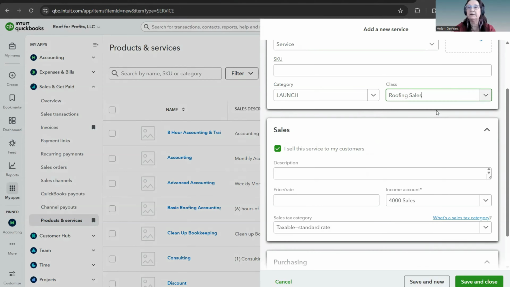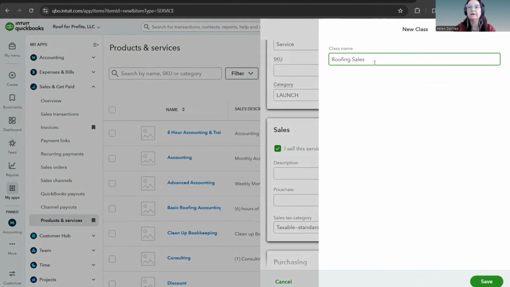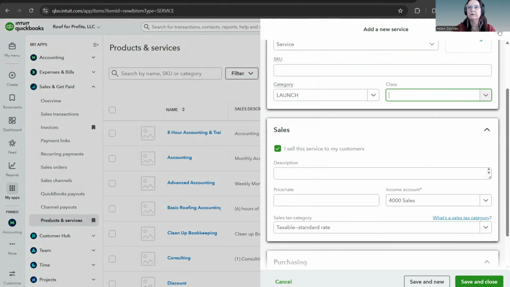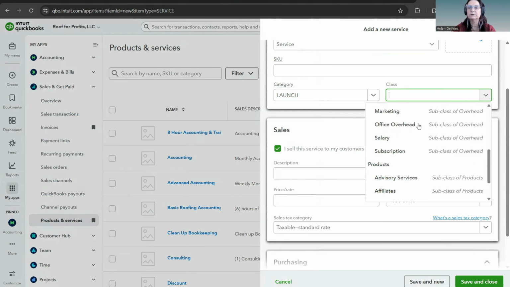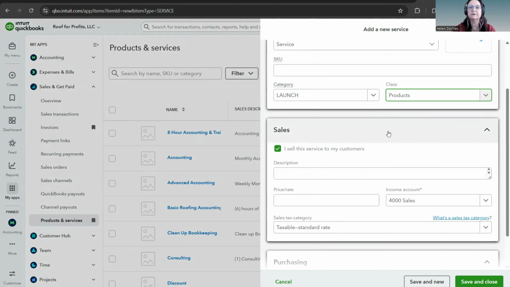And so we would add new, and then you could choose the name again, make sure it's what you want, click save, and then QuickBooks would create that, okay? But I don't need to create that right now. For now, we'll just keep it with products here.